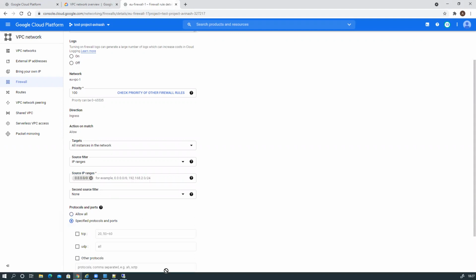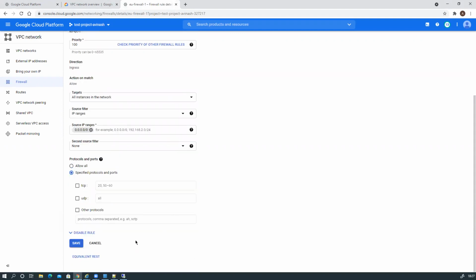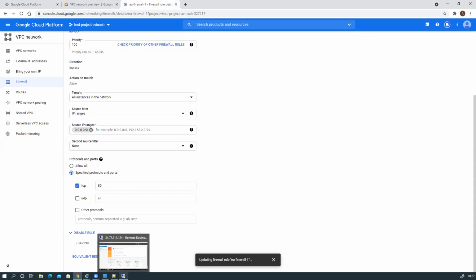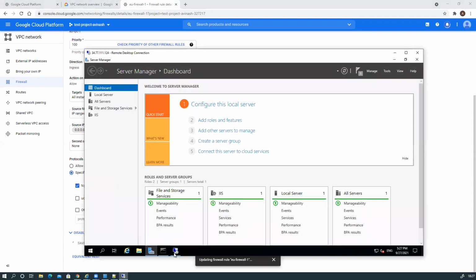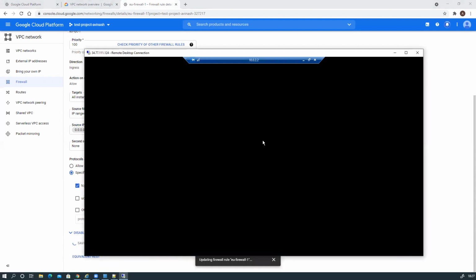But I include the port, TCP, I only say port 80. And now if I save it, now the magic, what will happen? The first thing is I will have my access blocked. It is already blocked now.